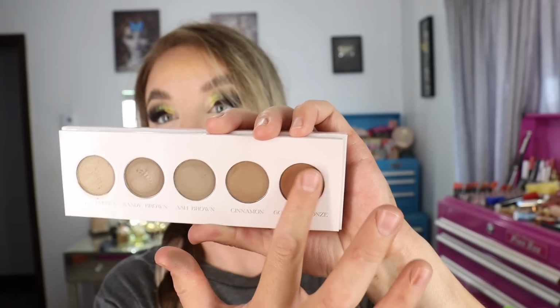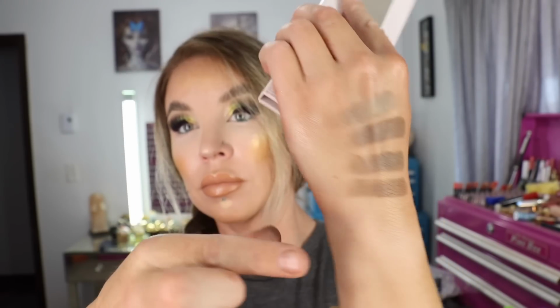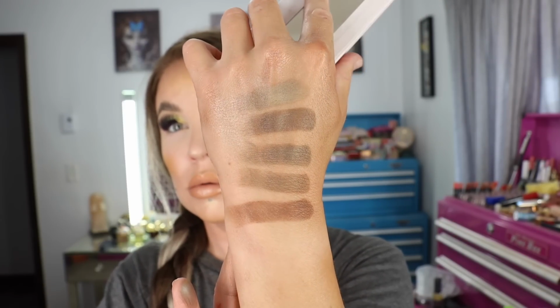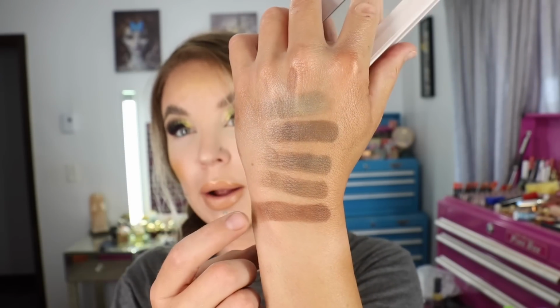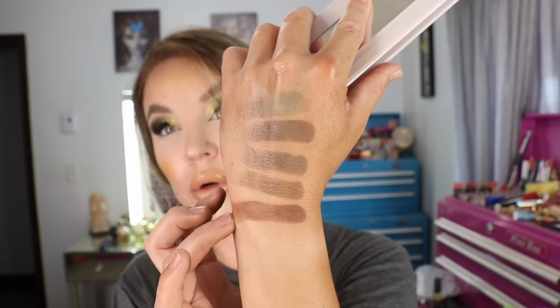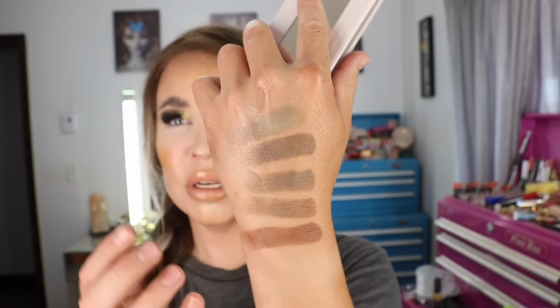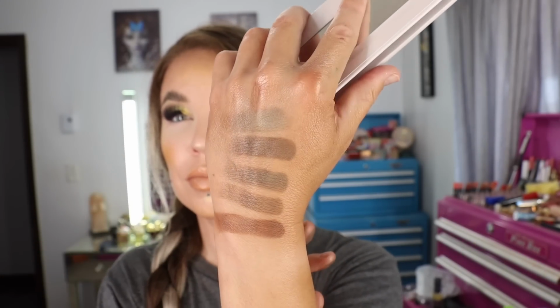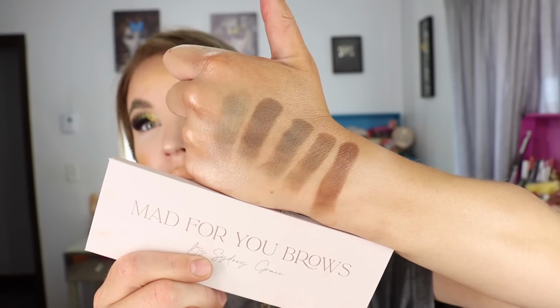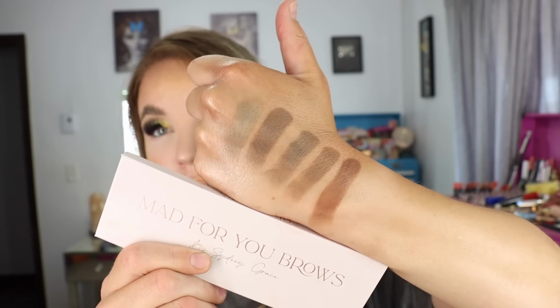And then this guy. So you've got your blondes, your medium browns, and then if you have maybe auburn or a little bit of red in your brows, it'd work for that as well. And yeah, again, they're just so, so smooth. So that one right there is the Mad For You Brows in soft brown right there.